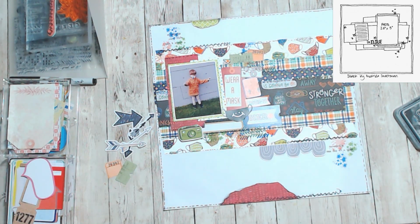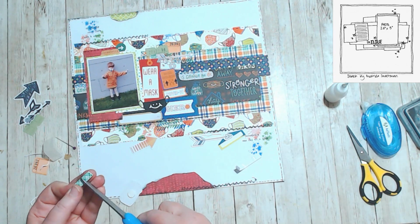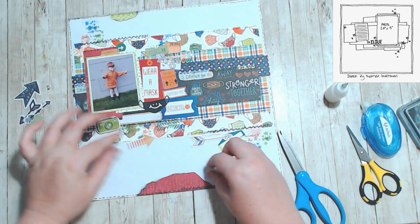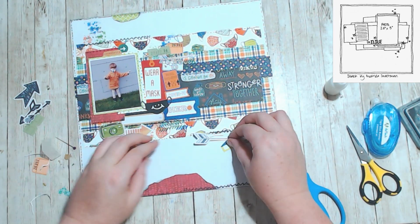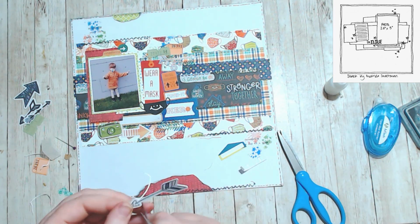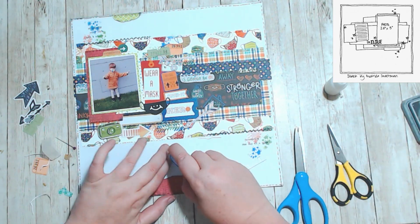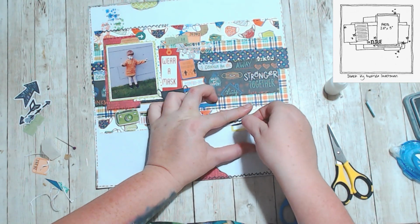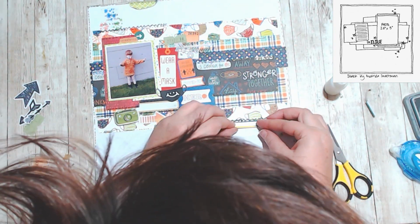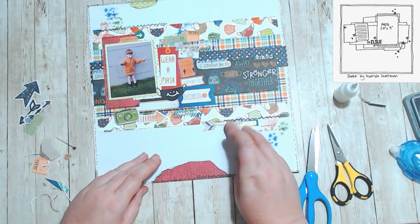Then I went through and found some arrows and some tickets and some other things that I could fill this cluster in with and kind of cover up a bit of the stamping that was starting to look super muddy on the pattern paper. So I found some tickets for the top and a couple arrows for the bottom, and a camera so that I could make this space under the photo look a little less muddied. It's still there, and that's fine, but I didn't want it to be as prominent as it was. It also gave me a spot to put my little journaling space so that I could just write about him and his adventure with his mask.